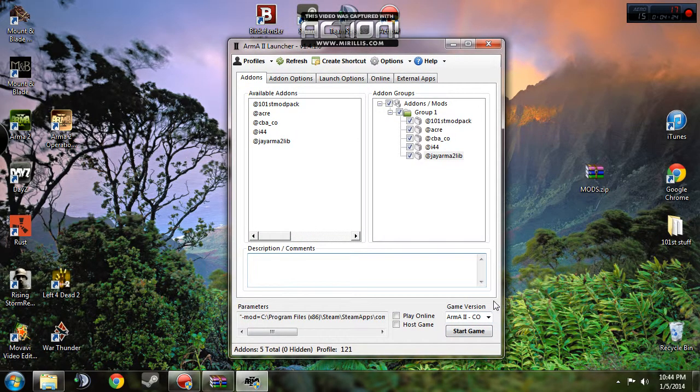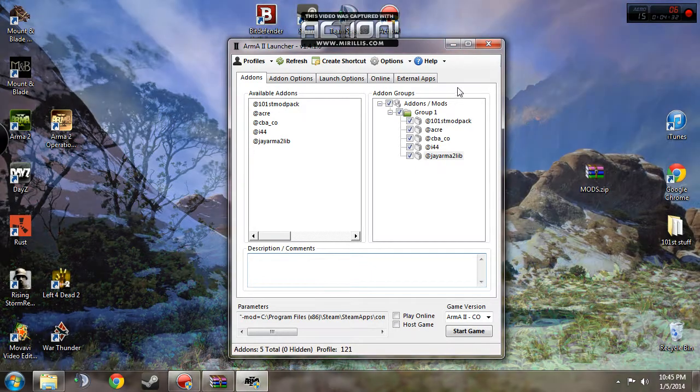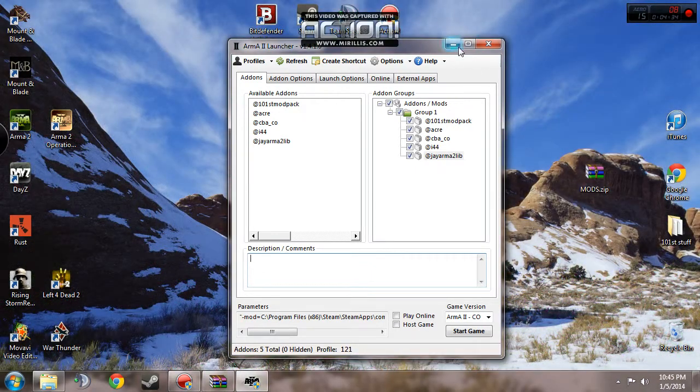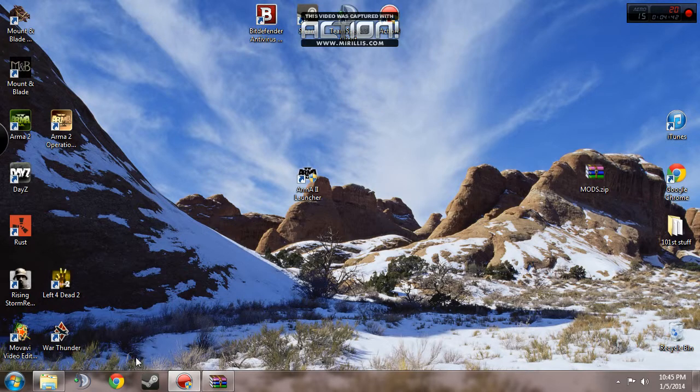If you get an error, which most people do because of the user config files, the TWP cas or whatever that file is, come into TeamSpeak, we'll help you out with that. But this is basically set up for this, so you can just go ahead and X out or minimize whatever you want to do. And the last thing is the Acre.